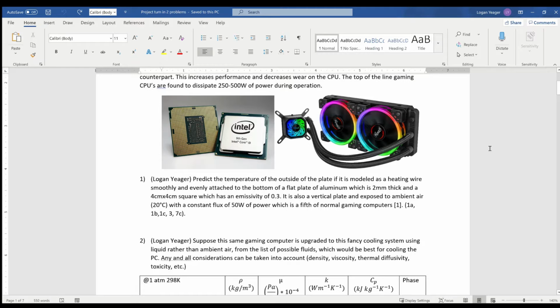So problem 1 covers convection, conduction, radiation, thermal resistance networks, and natural convection. The conduction comes from the heat transfer through the supposed metal plate, the radiation comes off the metal plate, and the convection comes from the natural convection that is calculated through concepts in 7C. That is all used for the thermal resistance network for concept 3, and that is how you start that problem.